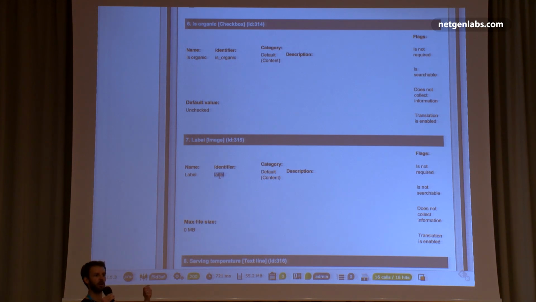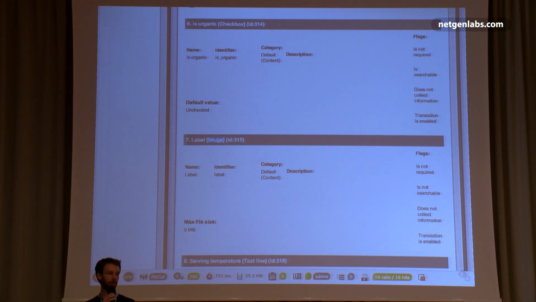Did you want to know how it knows which block it should use? No, it's that the text is not exactly the same. If I look for image in the file you showed us, in the content fields, I would find something other than easy image. Easy image is the field type string, the field type internal identifier. Image is the label of the field type. So it's always starting with easy something, the built-in ones, because you can have third-party ones as well. The native ones are always starting with easy something. So easy string, easy text, easy XML and stuff like that. For the XML block, which is rich text basically, it will be easy XML. For the text line, it is easy string, and so on.